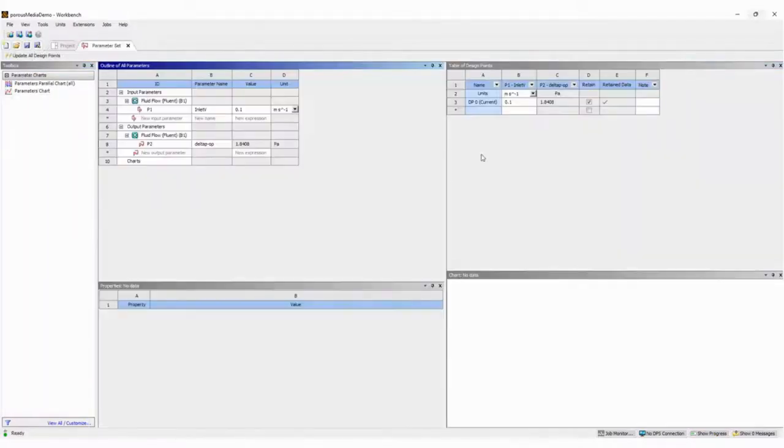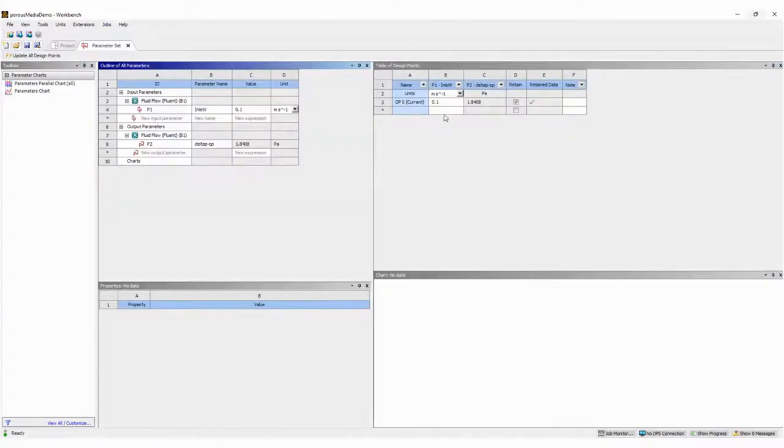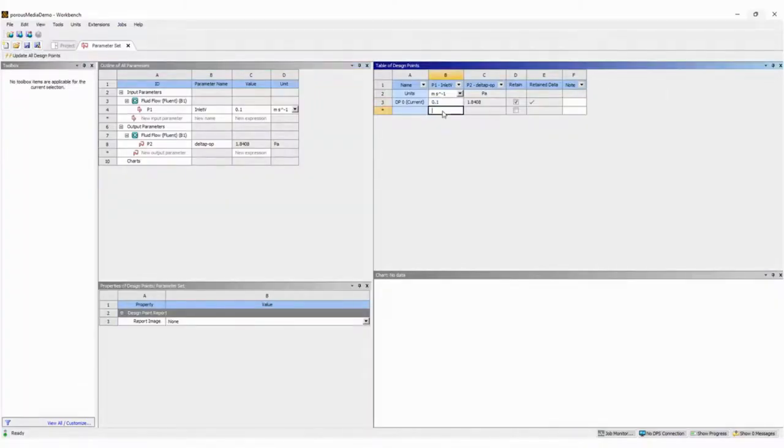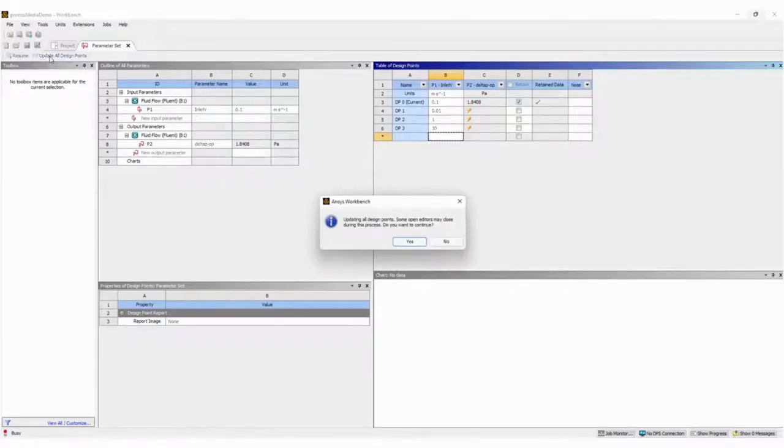Okay, so now we should be able to run a series of simulations. Let's do 1 and 10. Update all design points, and it should run my simulations at different inlet velocities.